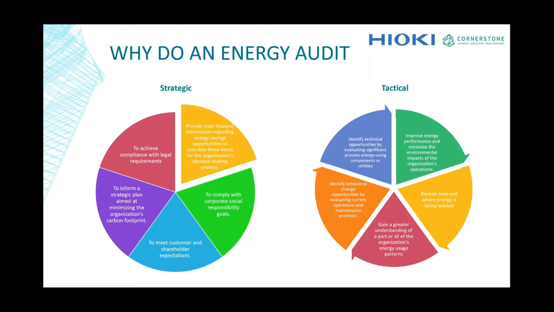Another thing is we understand how that particular building itself operates. Is it a school? Is a school supposed to operate in a certain profile? Is it a commercial office building? It's supposed to operate in this profile. Why is it not operating in that required profile? All these we can look at. Another thing, focusing on the tactical side, is the technical opportunities. I believe we are a generation where we are improving, and the processes are going from better to better. So one of the things an energy audit reveals is how the system itself is operating, how an asset is operating, how a building is operating, and how it can be improved over a period of time.